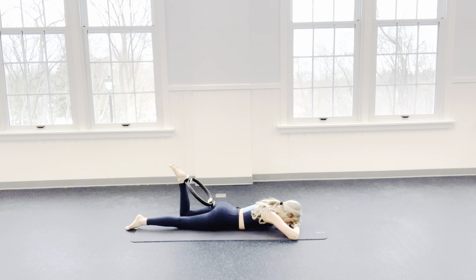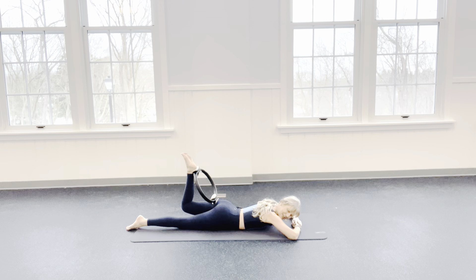Once I'm back down on my mat, I make sure that my hips are square, both pushing into the mat. My belly button is still pulling away from my mat and I'm resting my forehead on my top hand. I'm going to lift that thigh up and then down, and lift. Anchor whatever is not lifting to the floor. We'll go for 4, and 3, and 2. Hold this one up — little pulses: 8, 7 — you're squeezing your seat, driving your belly in, relaxing your shoulders — 3, 2, and 1.